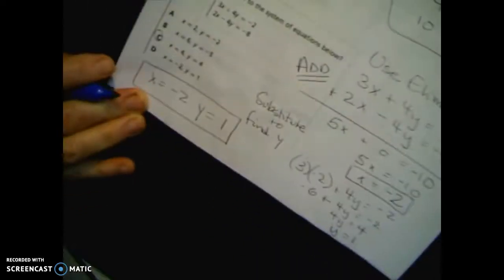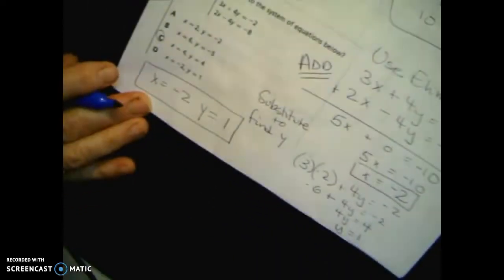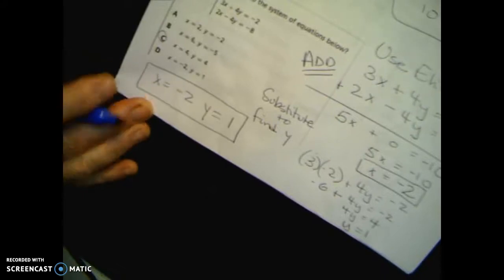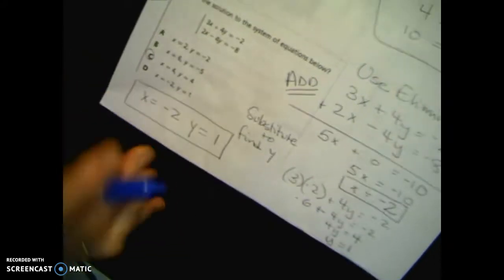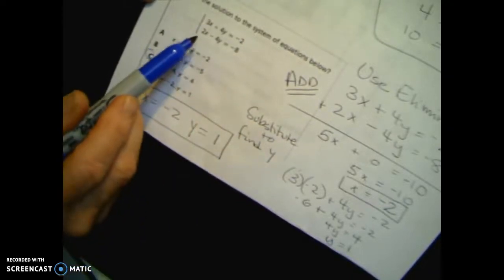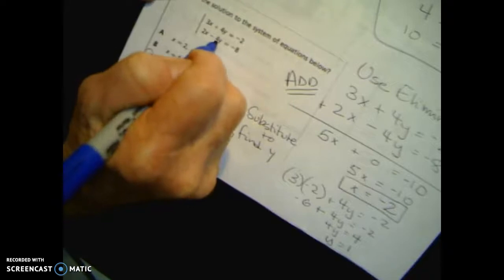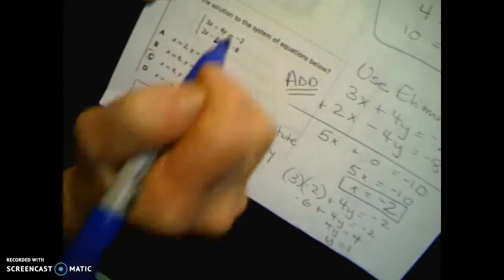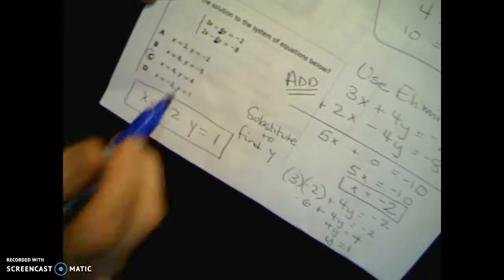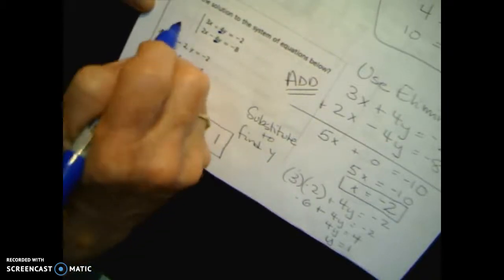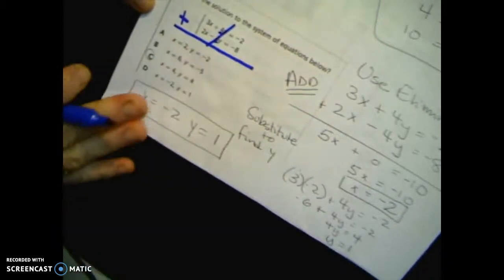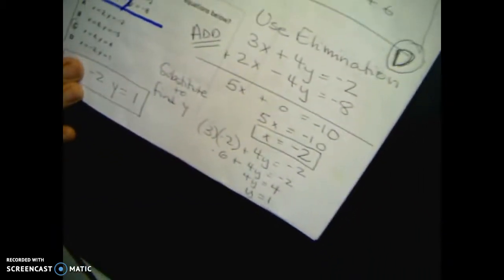Question, let's see, this is number 3. What is the solution to the system of equations below? Right here. So it gives me a system of equations and it's lined it up, and I notice that I have the coefficient of 4 for y and the 4 for y for the second equation. One is positive and one is negative. So if I simply add them up, the 4's are going to cancel.